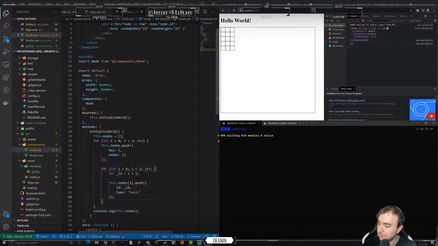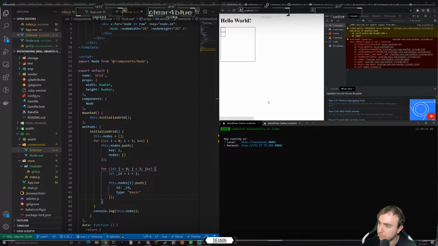Something like that? Okay, so we say in row i, push a new object. I feel like that would work, right? So let's refresh. this.nodes is not logging. this.nodes[i].push is not a function.